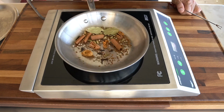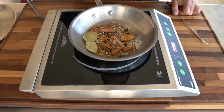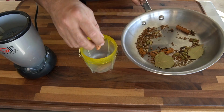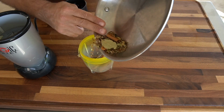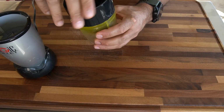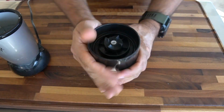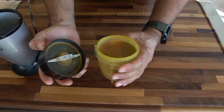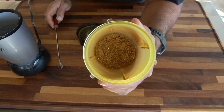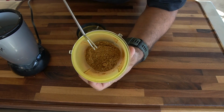These are toasted a little bit. I can smell them already. We're gonna let them chill a little bit and then grind them into powder. That's what we're using for today's cook. All right, so now the spices have cooled down a little bit. I'm gonna grind them. That looks good. It smells excellent too. A nice spice blend. So that's what we're using for our butter chicken today, okay?